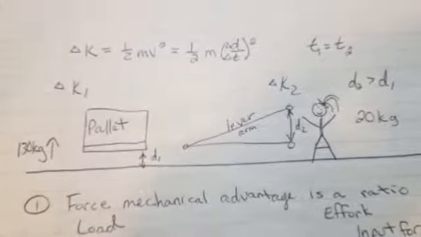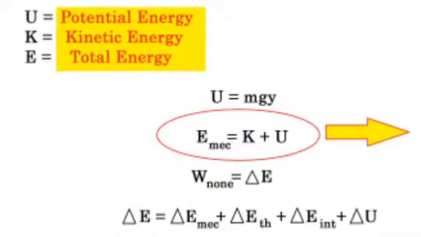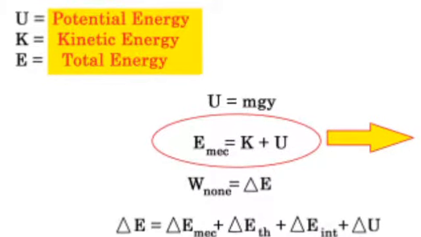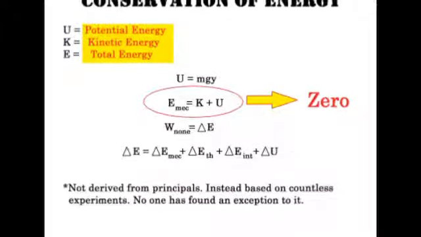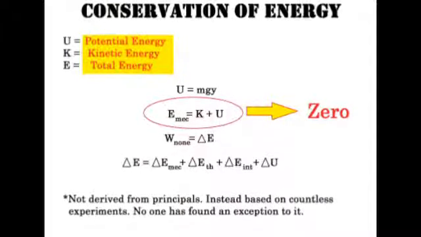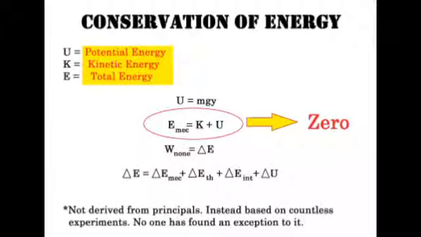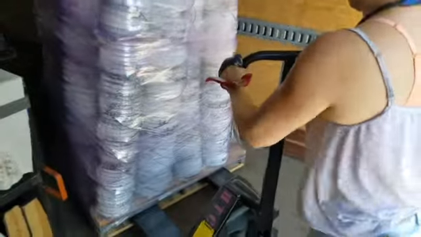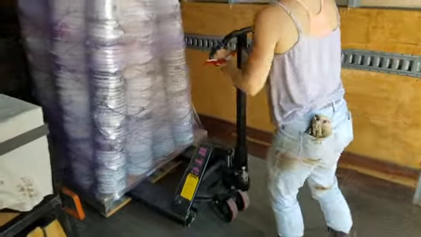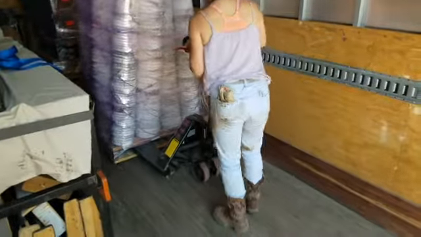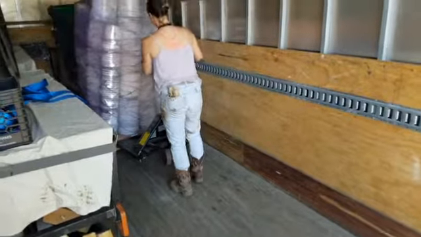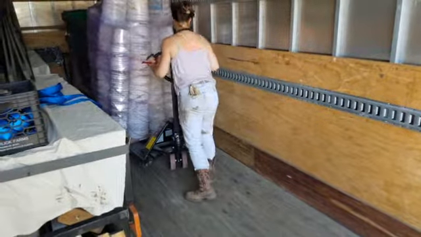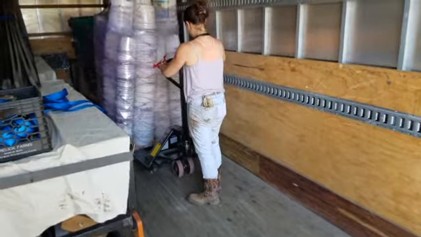The mechanical energy of the system can be calculated easily with these two energies. According to countless experiments, it has been found that energy is always conserved. This conservation of energy means that energy is never created or destroyed. It transforms from one form to another. The use of valves, pumps, and pistons converts energy from the human to potential energy in the system. It is at this point that the maximum of work is done. Once the system resets, the potential energy built up converts to kinetic energy as it lowers.